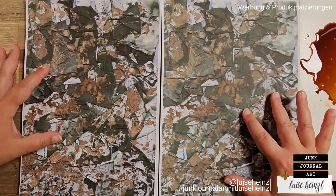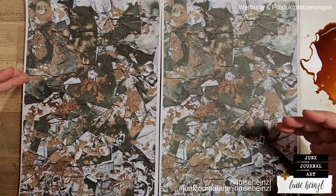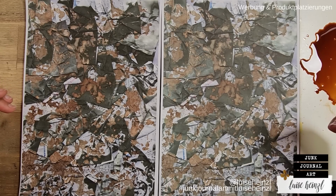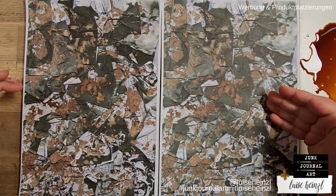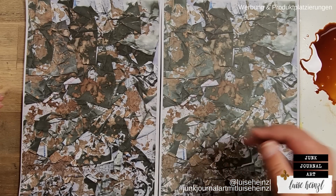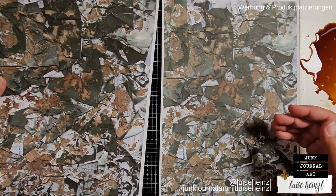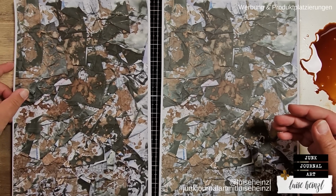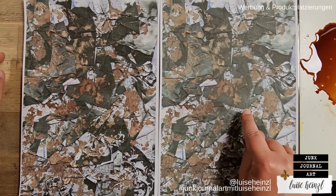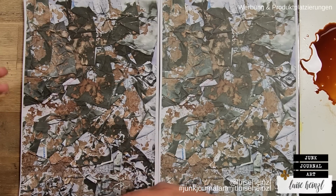And what this also shows, that is nothing that has to do with this project, but that's something that you perhaps might think about in general. If you, for example, buy a digital printable paper pack, then don't use normal copy paper, because it's worth it to invest in a little bit more high quality paper like matte photo paper. That way you can get a way better result. If you look at the contrast here, that is a really big difference. Then here, this is way more like a natural look.